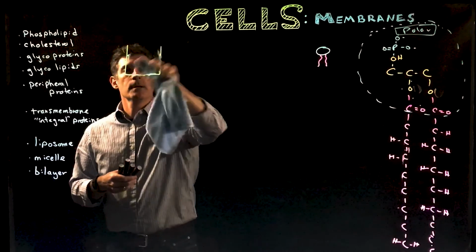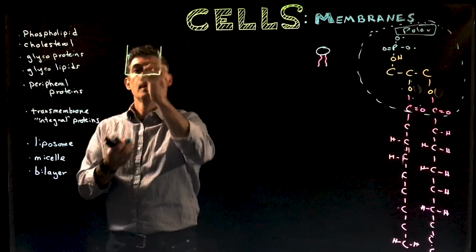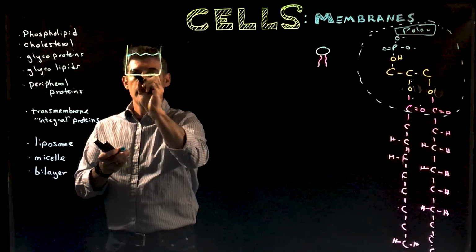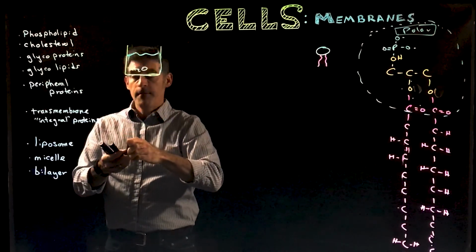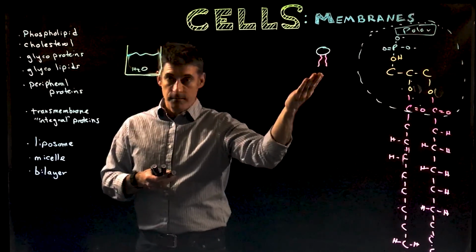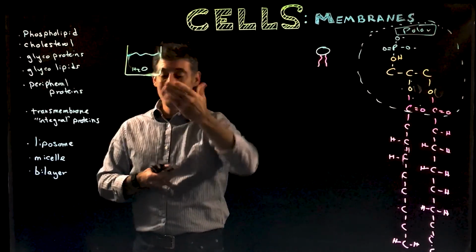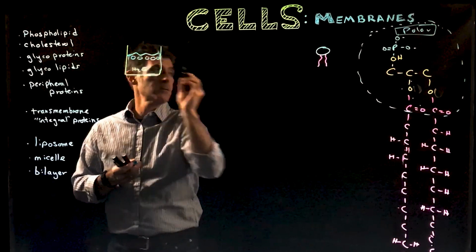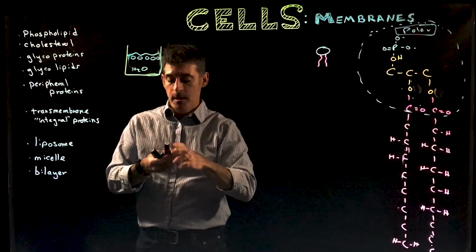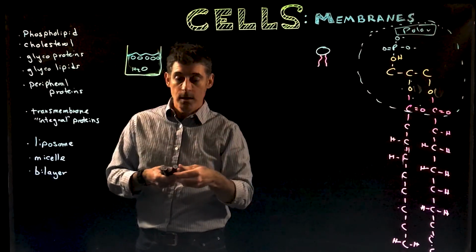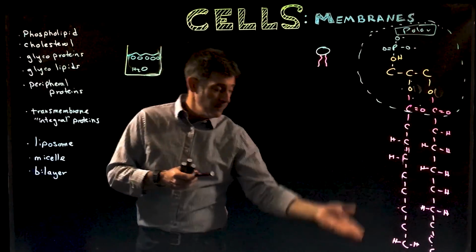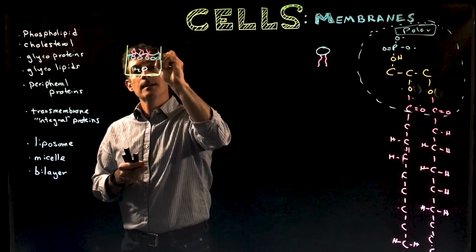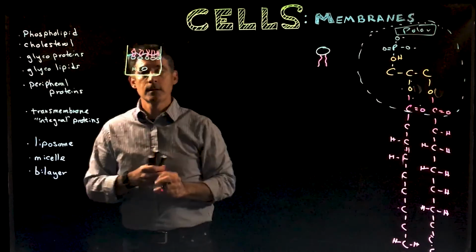So here's our water. Let's do this again. It's good practice to think about this. All right, this is water in here. If we were to then add phospholipids to the water, remember the tails, they would hate the water. They don't like the water at all. So the polar heads, which have charge and/or are polar, will interact with water molecules. But the tails, which have no charge, don't like water, and they're going to stick up into the air like this. They're going to stick up out of the water.